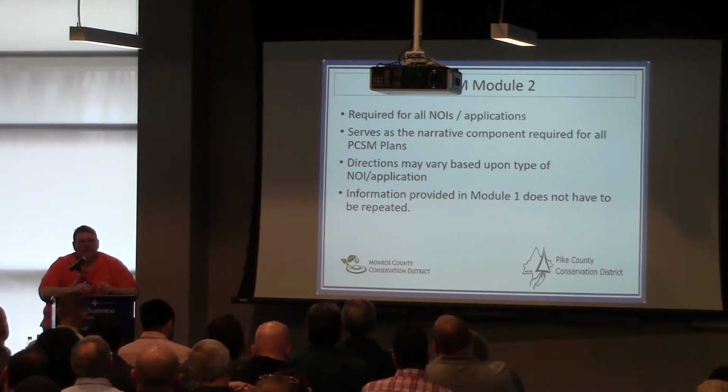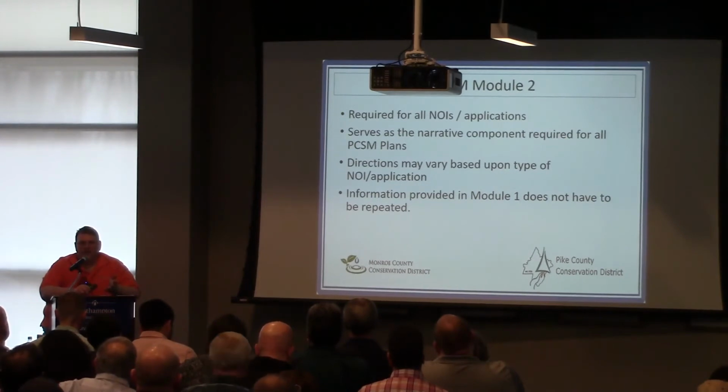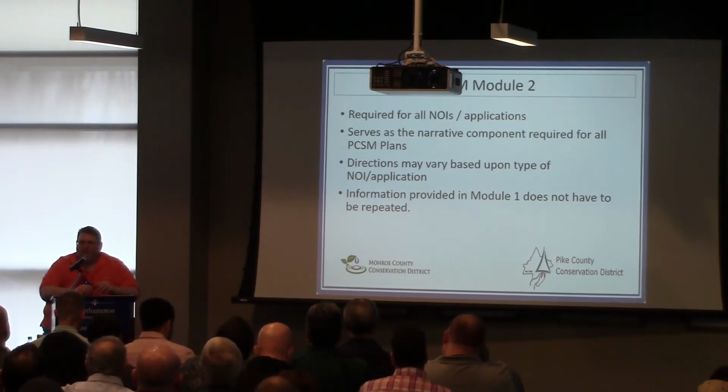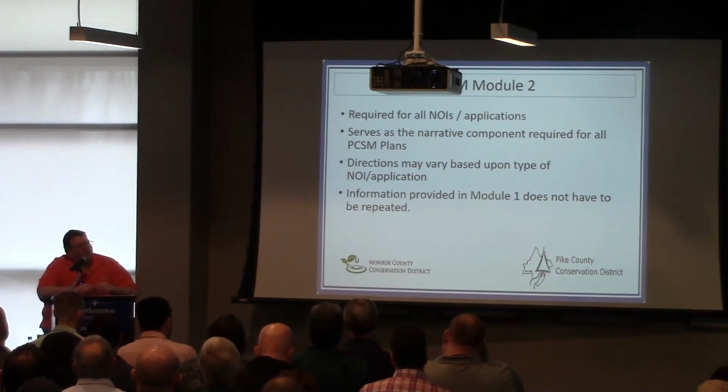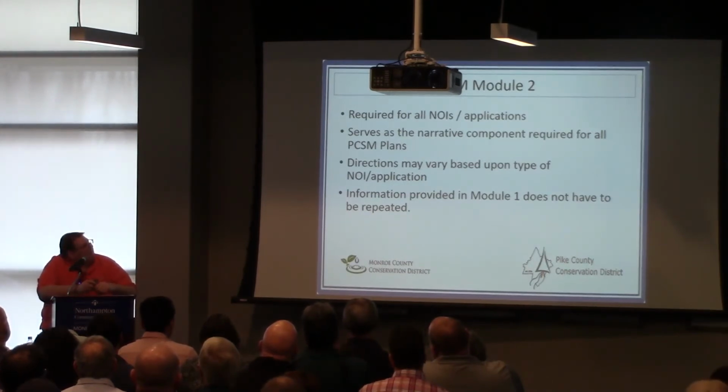Again, you want to make sure that you have the directions out as you're going through, because whether it's an individual or a general, you'll have different options and different things to fill out in each. If there's any duplicate information, you don't have to refill it out again from Module 1. So, for example, if you have given us soils information already in Module 1, you don't need to provide it again. It's already there. I kind of like that feature because I used to get narratives that were this thick and in both narratives was the soils. So it didn't make any sense to me to have it twice. So that's kind of a good thing.